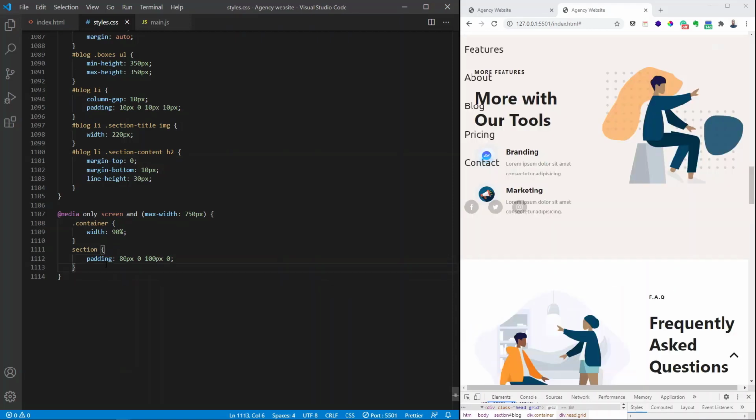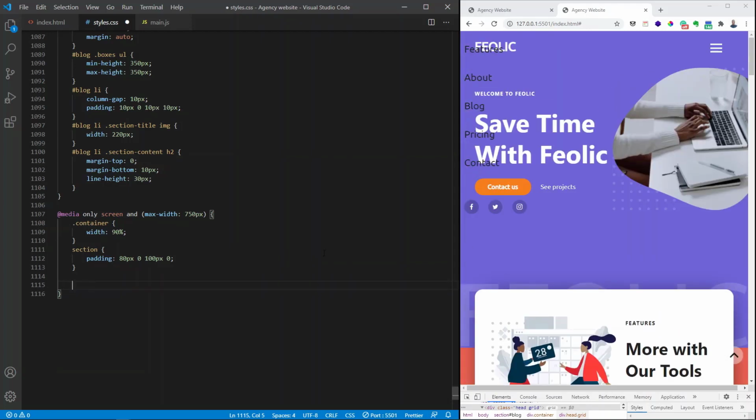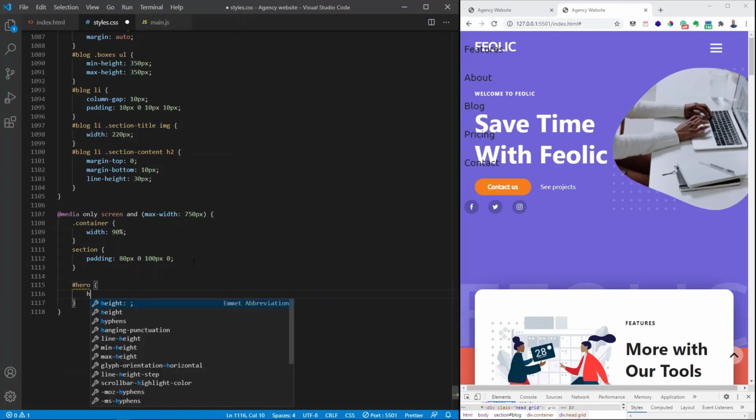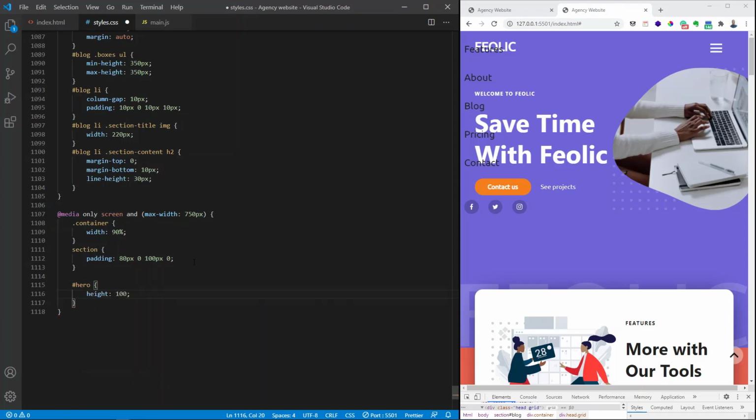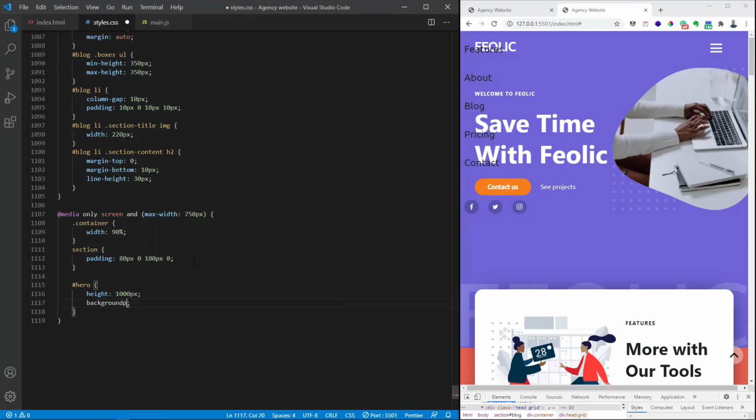And next I want to start the arrow. So we start from the top again. This will be arrow, and I'll say height. The height to be 1000 pixels. On the background to be background position. I want to position that to the left 0%.